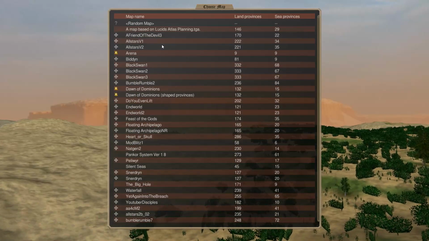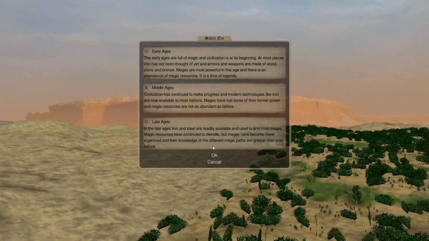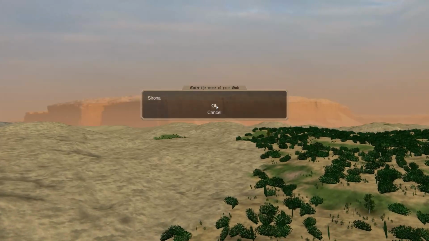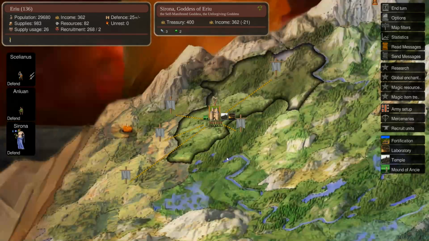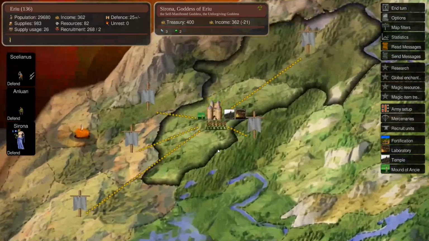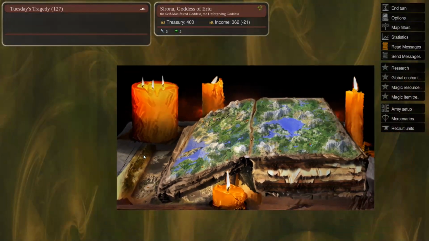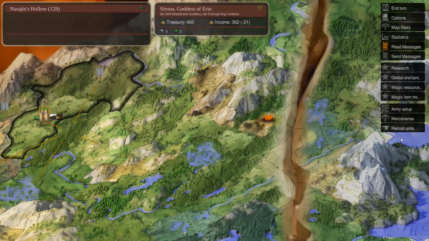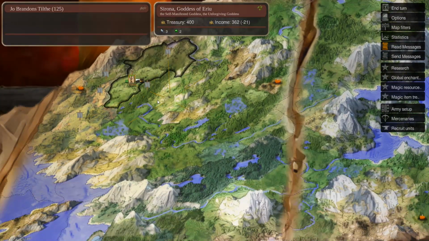Okay, am I blind? Oh, it's up at the top. Okay. We're playing Eador. You do kind of feel like you almost get vertigo when you're on this side of the map.